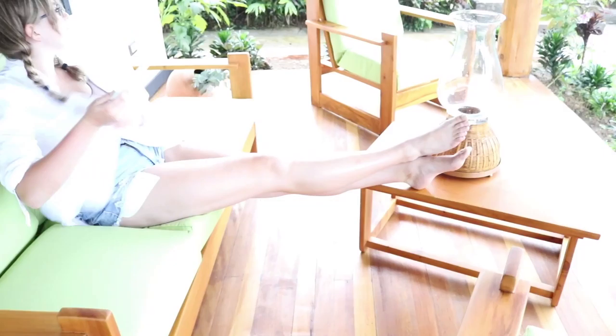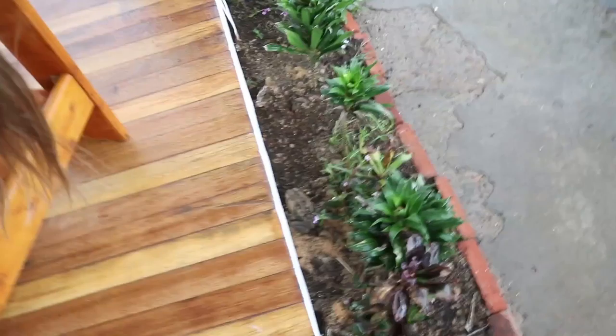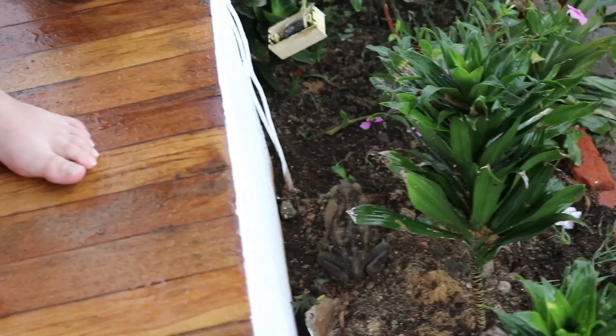There's Ani and Gretchen. Hi. Are you filming? Yeah. Let's see what's going on outside. Oh, there's Ani. Ani, you're so overexposed, you look like a ghost. What's up with this camera's lighting? Oh, there we go, I fixed it.